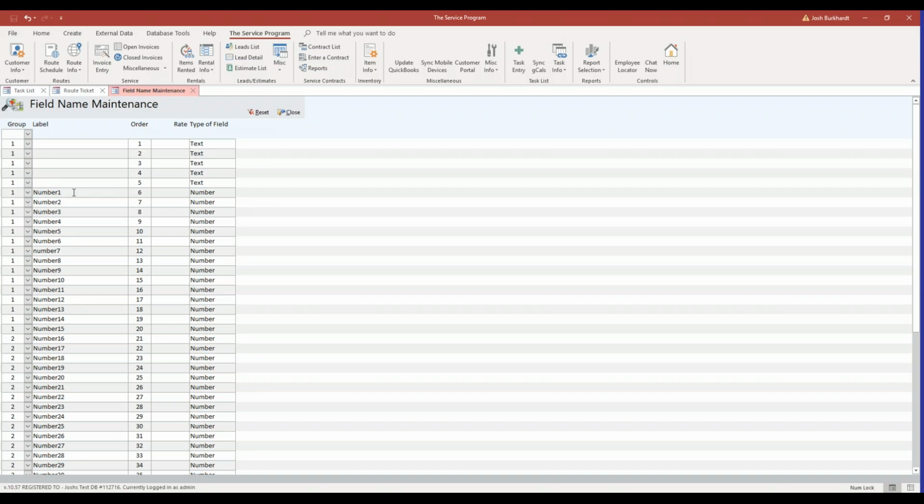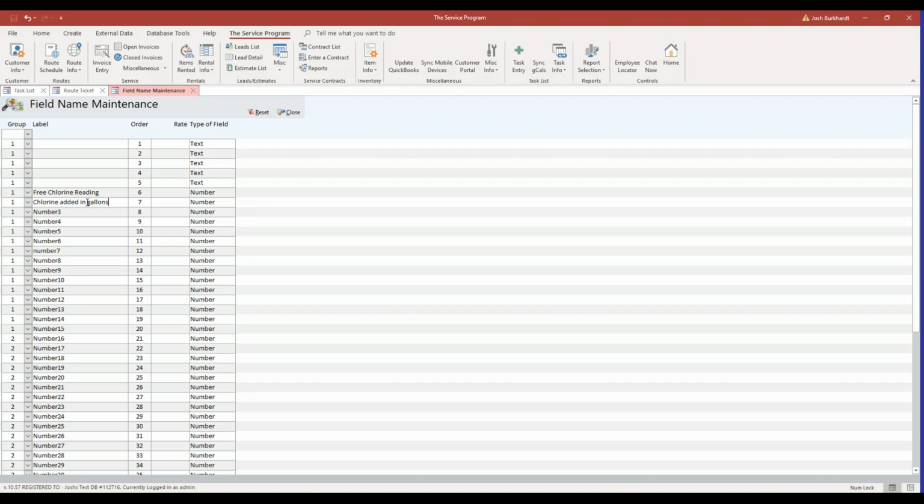Now the number fields are going to be important. This is where we could input labels such as free chlorine reading. We're expecting our technician to input a number. So maybe the chlorine level for a pool is 2.5. We could also input chlorine added in gallons. Now if you charge for chemical usage, you will more than likely already have a chlorine line item set up under your customer specific pricing. And that's used for billing purposes.